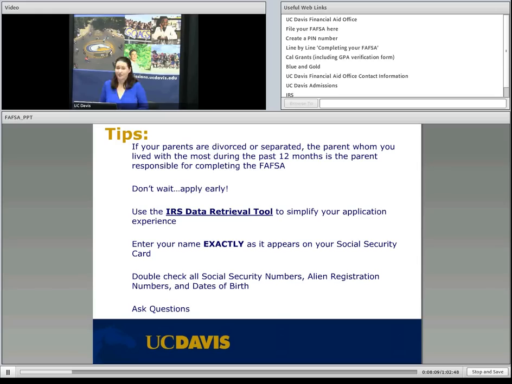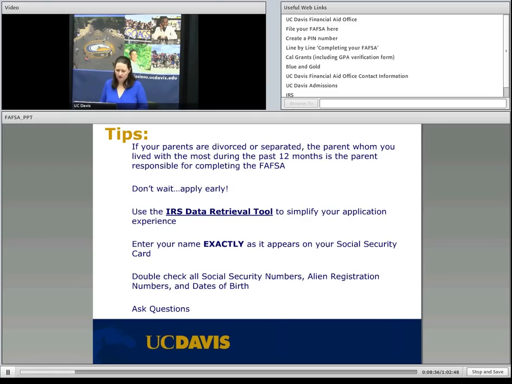So you want to make sure you do meet that March 2nd deadline. Going back to the IRS Data Retrieval tool, it does allow you to pull in your tax information, which simplifies, you won't have to go through all of your taxes to enter the information one by one. And I've talked about this a little bit, enter your name exactly as it appears on your Social Security card.